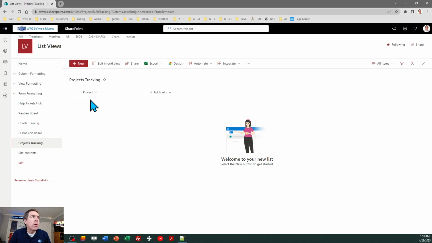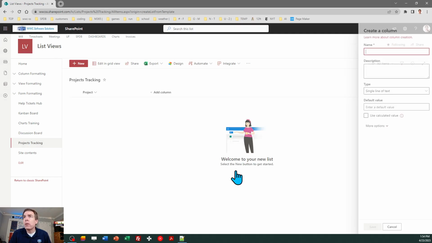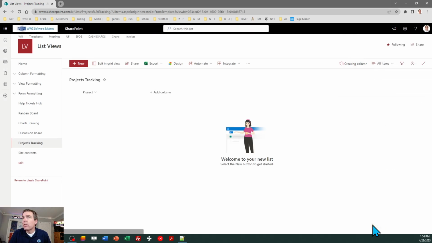And now we're going to go ahead and create some more fields. So we're going to demonstrate using settings directly from the list view, which in most cases is faster and easier. So just click on this Add Column link and we're going to start and go through each of the main field types. So we'll start with the text field. And we're going to call this summary. There are different options you can check out. In our case, we're really going to stick to the defaults for our demonstration. So I can just click Save, and you can see that it's immediately added to my view.